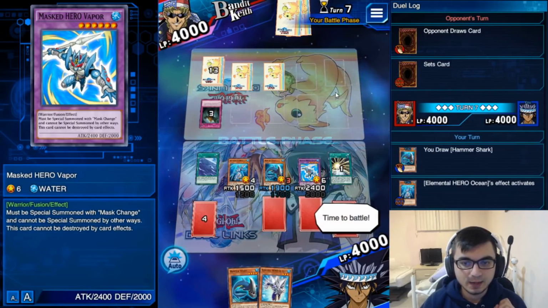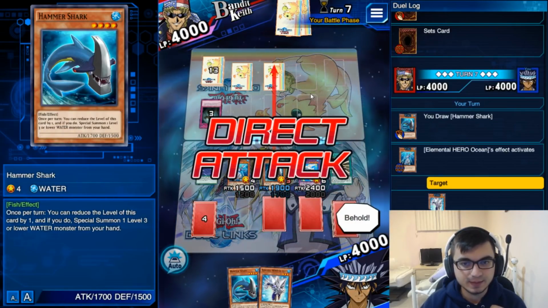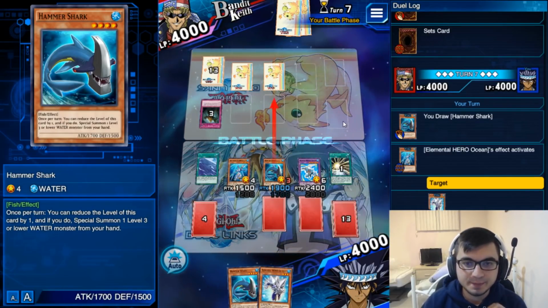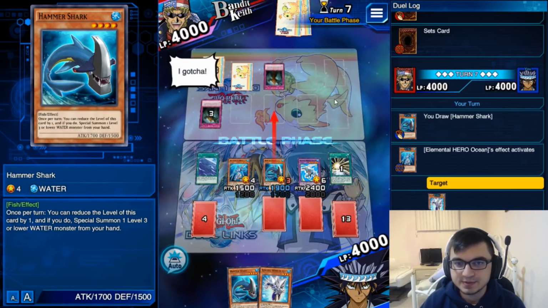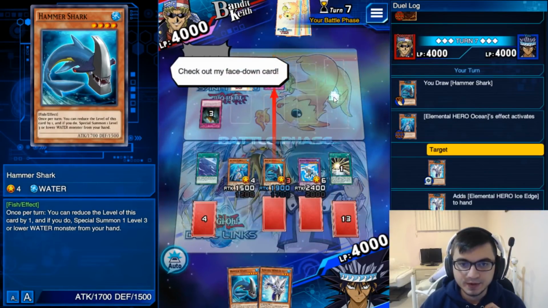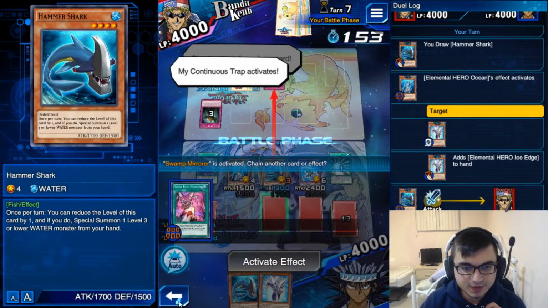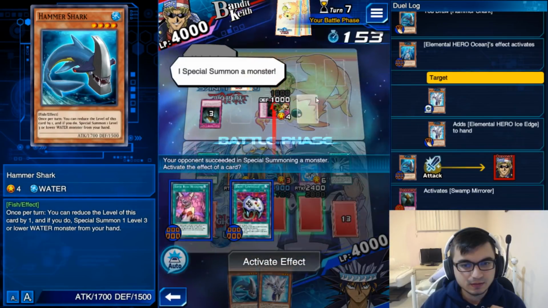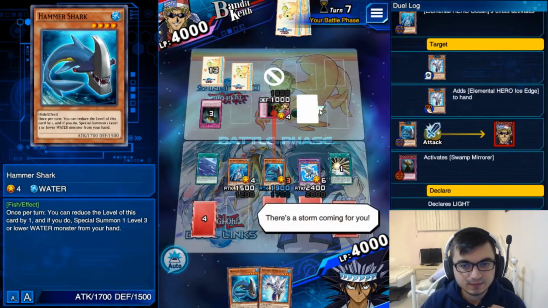So I'm going to attack with the Hammer Shark first because he's probably going to activate one of those trap monsters. Now he's playing Balance too. Balance with trap monsters is really interesting because that means he wants to draw monsters and traps. So there's a Swamp Mirror. That's fine. Light Dragon again. I don't know why he's selecting that every time. That is so weird. I will continue the attack.